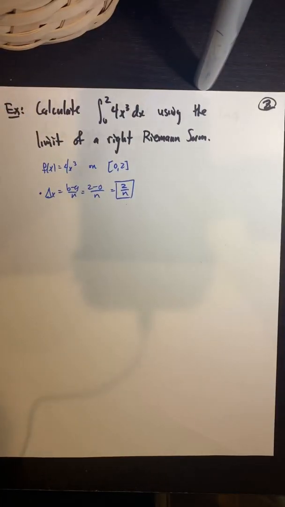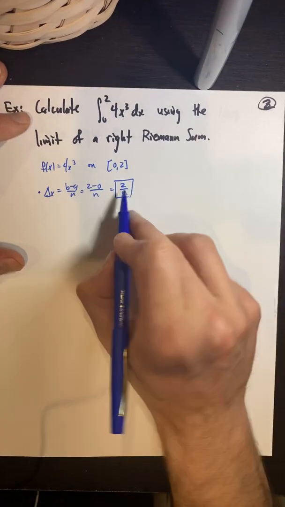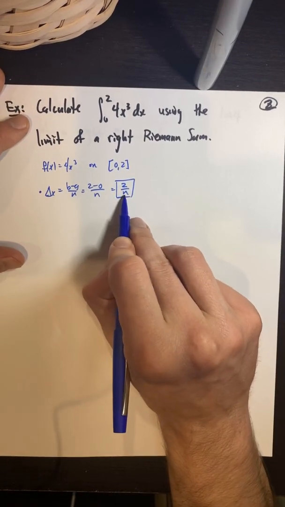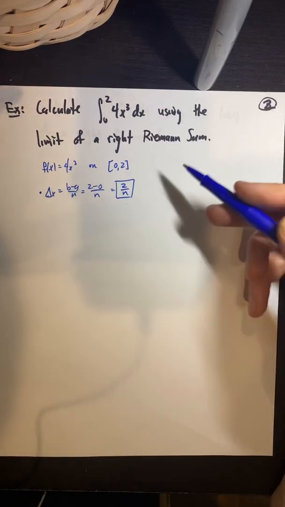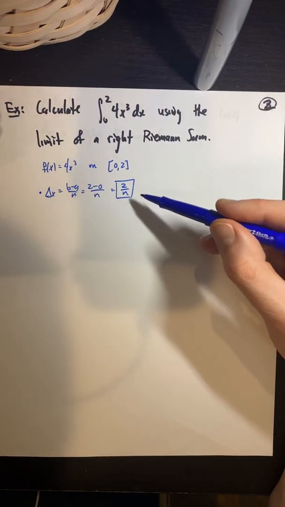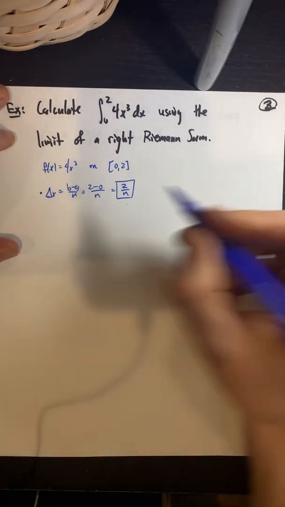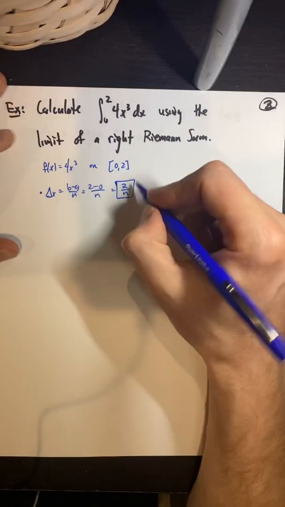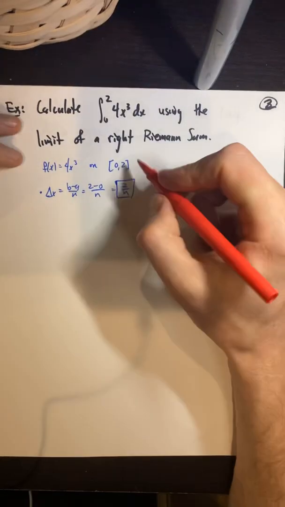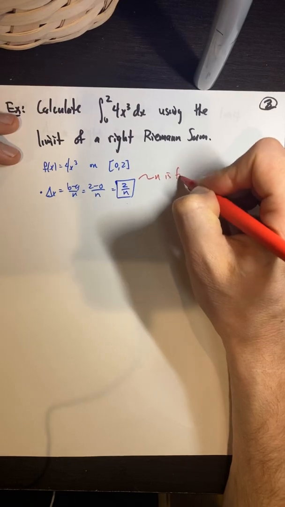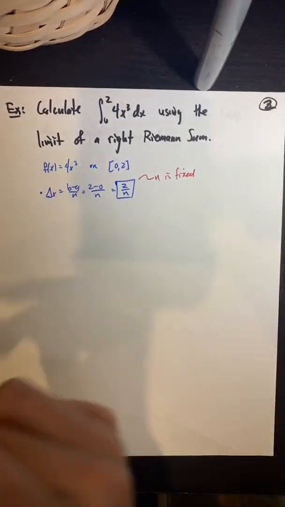So the main difference here between this section and the previous one is that n is not specified. So we go about the Riemann sum business just assuming that we know what n is. n could be any number of rectangles, so we leave n in our expression. But one thing to notice is that n is fixed. It's some fixed number.